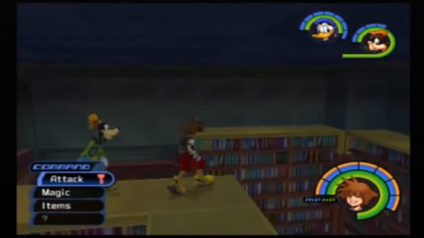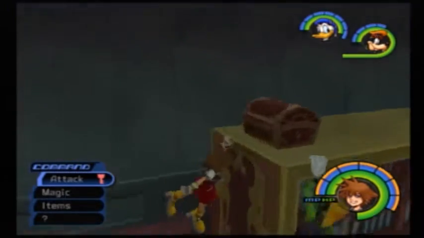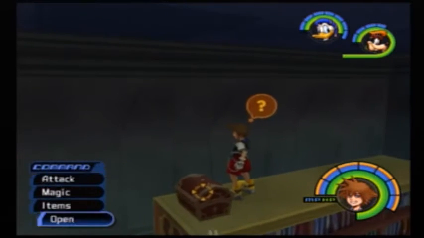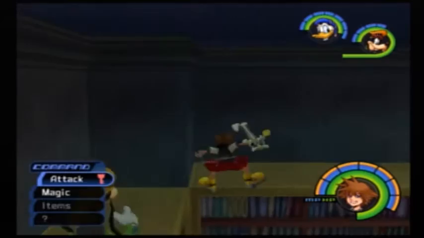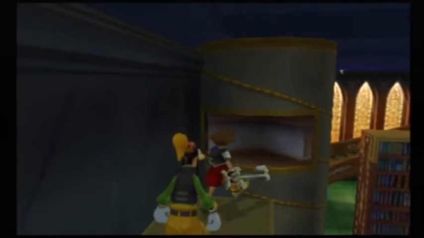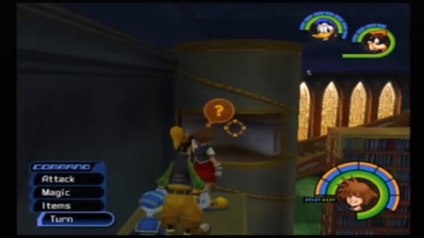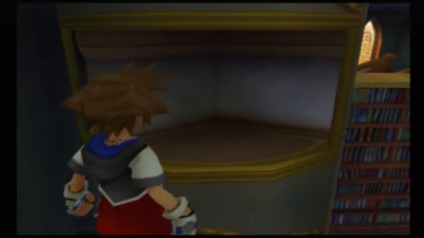I thought there was something in here. Woo. There we go. Another dispel gummy. Oh well. Plus, I'm pretty sure there's something in here too. Aha! Now I just have to wait for the treasure to actually be front and center.